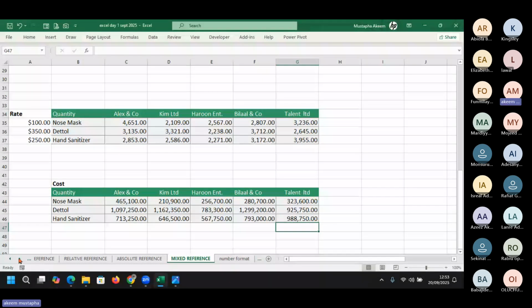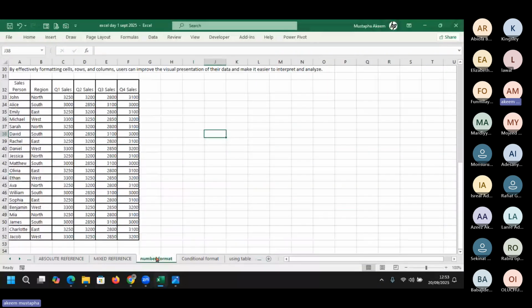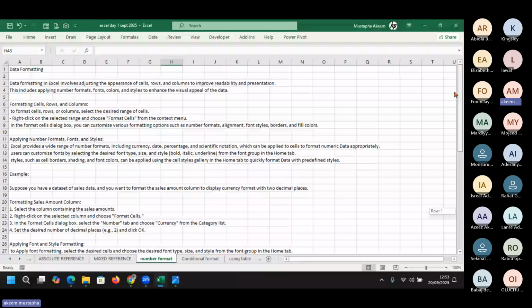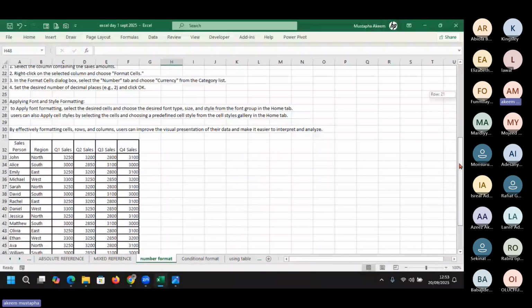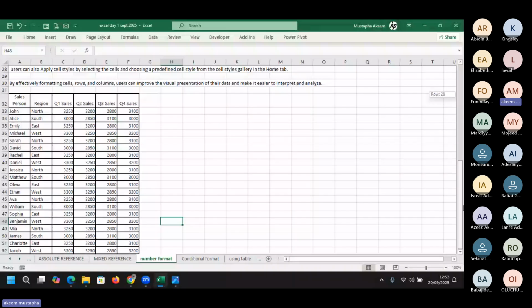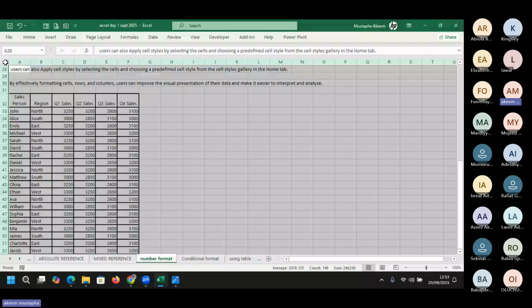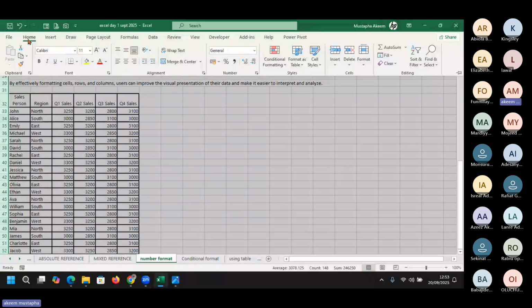So the next thing we look at is number formatting. There are a lot of formatting options in Excel, but what we are going to do here today is on numbers, since Excel is more or less working with numbers, not with text, really.